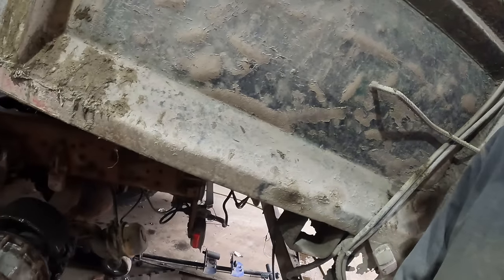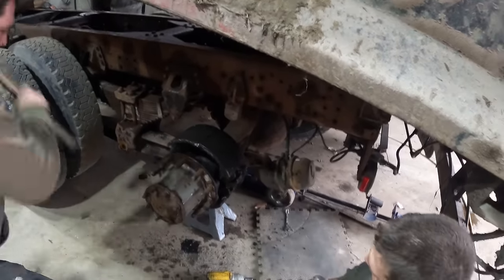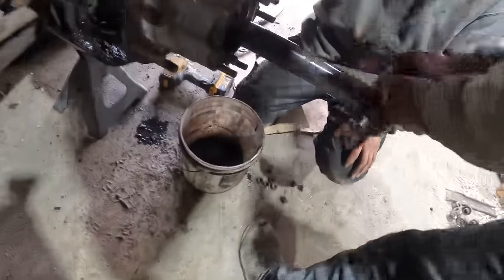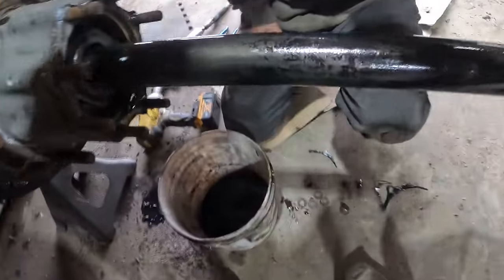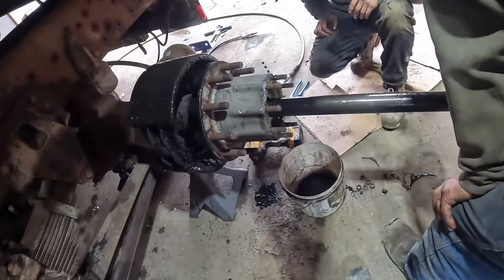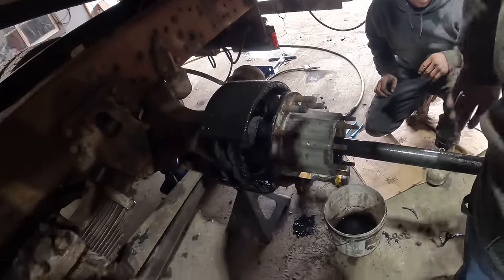Baron's gonna be back now, though. You think? Yeah, for sure. I know the seal will be bad. I guarantee you something's gonna be broken here. Yeah, that's a good spot. Just need a vice grip now. Right, we got those damn wedges. Well, it did loosen up. The nut's loose? Yep. So that's what happened. It just seemed weird, because we've never had this open. We've owned this truck for... We might have had it open. We haven't. We've never touched this axle. Maybe. I know we did the front one.